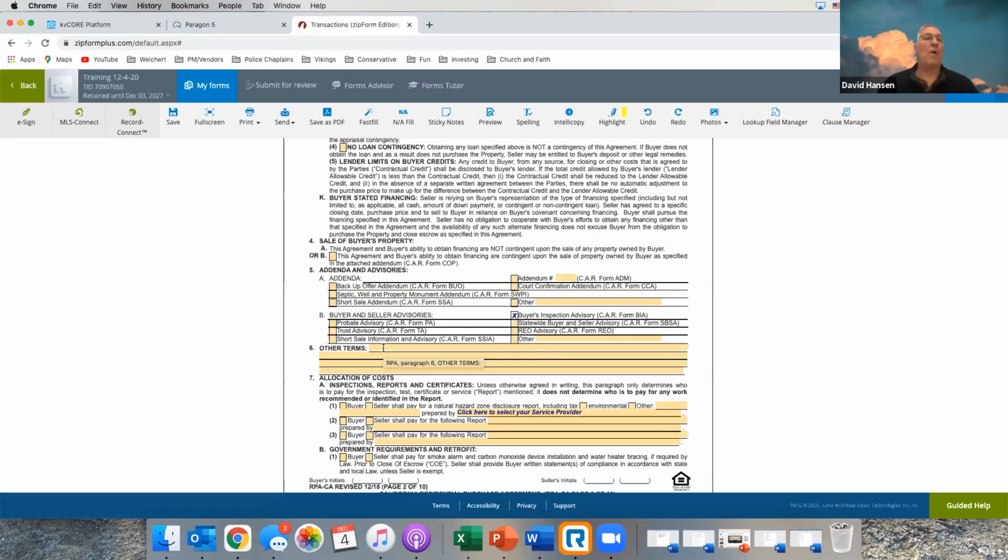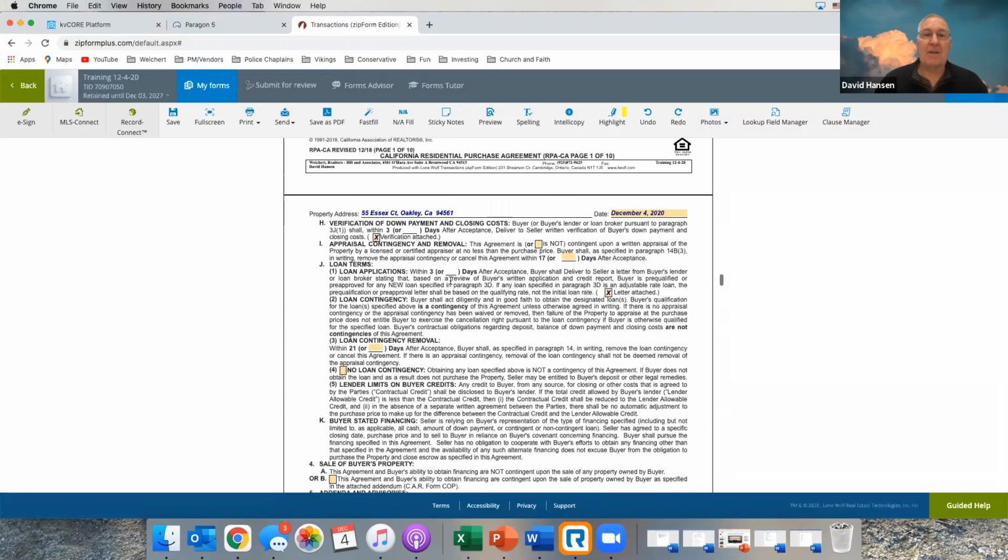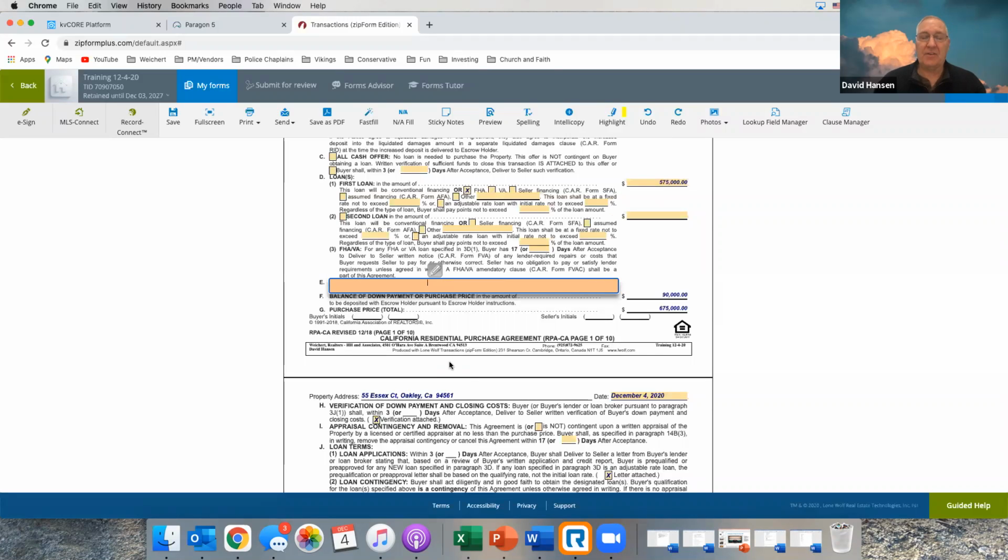Sometimes people want 3% or 4% or 5% towards closing costs. You can put that here, but the better place to put that is financing terms: seller to credit buyer 3% toward closing cost credits.